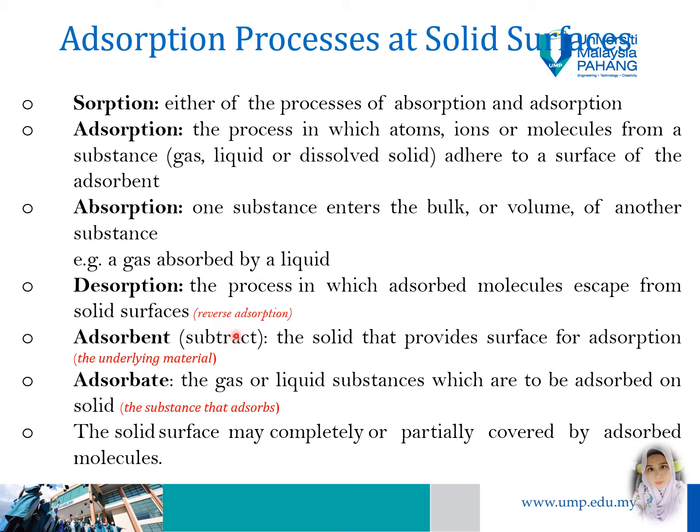Adsorbent or substrate is the solid that provides the surface for adsorption, which is the underlying material. And adsorbate is the gas or liquid substance which is to be adsorbed on the solid, which is the substance that adsorbs. Okay, the molecule can attach to the surface in two different ways because of the different forces involved, which is either physisorption, involving physical adsorption, and chemisorption, involving chemical adsorption.